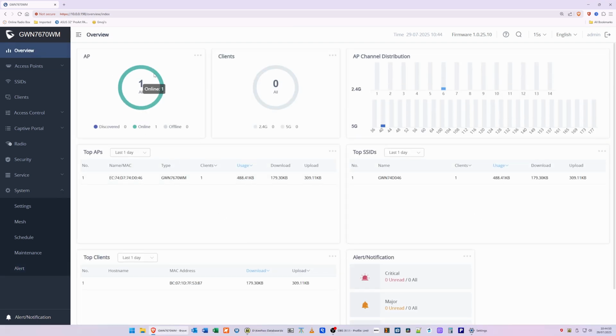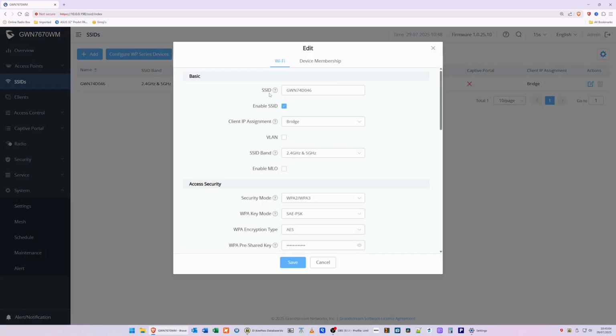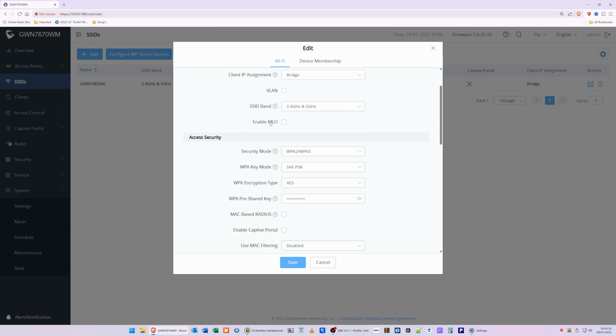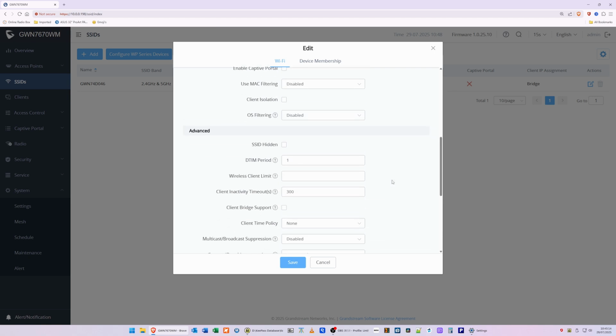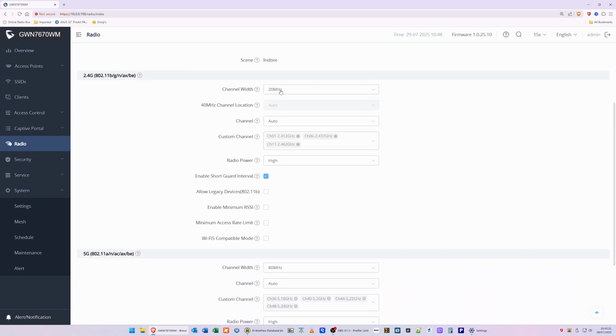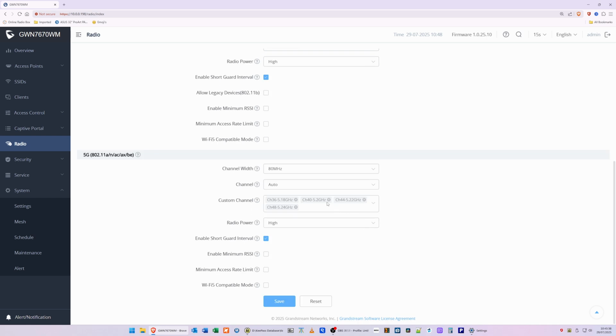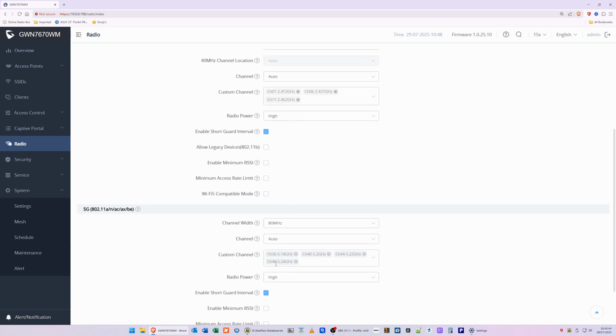So now that we're in the control panel and we've set the basic settings up, if we go into SSIDs and select the pen and the square icon, you'll see that we've got the SSID band set to 2.4 and 5 gigahertz. You'll see that MLO is disabled by default, and if we go into the radio option, you'll see that we've got the channel width for 2.4G set to 20 megahertz and the channel width for 5G set to 80 megahertz. The custom channels are set to automatic, so it will automatically select the channels, and the radio power for both of these is set to high.